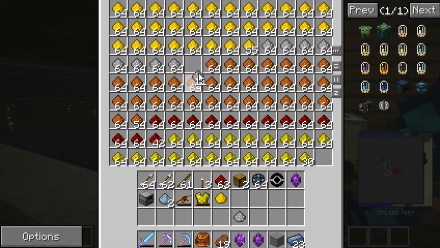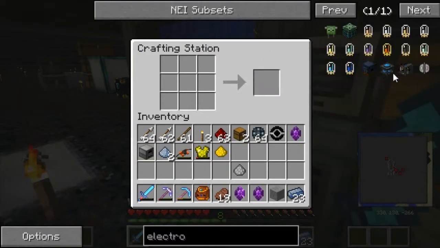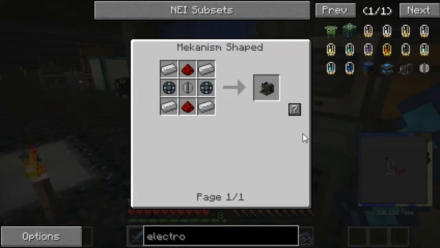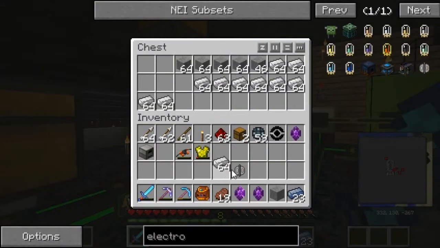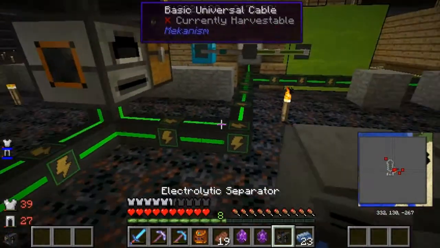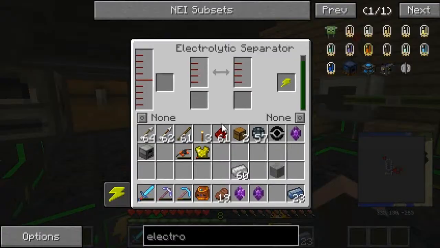Take one of those, take one of those. Iron. Now, for this, we will need a source of water going into it. So if we just pop this down here. So it's got power, but it hasn't got any water.